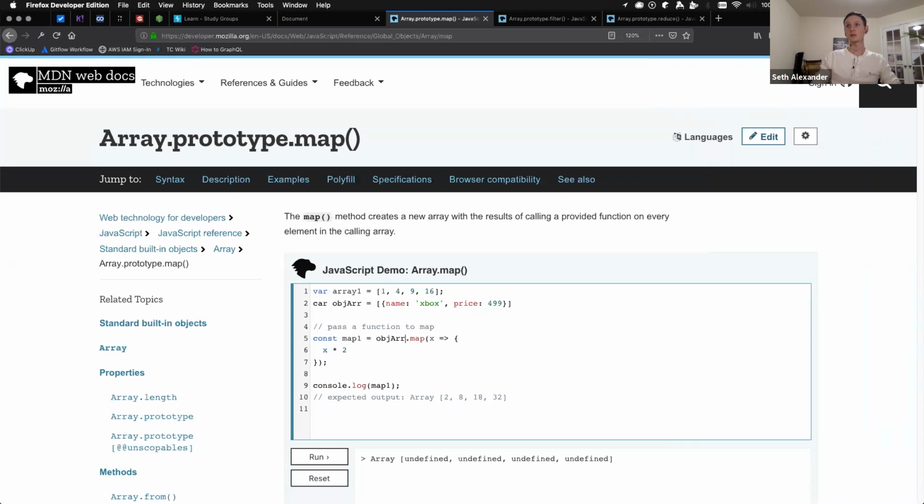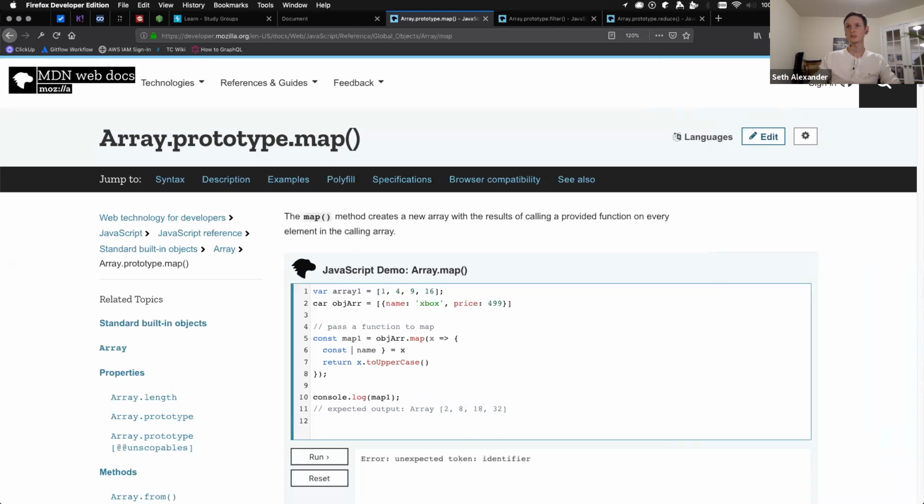So now we have an object array map, and then we have x is this object. We might have something where it's like const name equals, or we could destructure it, if that'll work in here, I don't know, equals x, like return x.toUpperCase. I think that will work. We'll see.